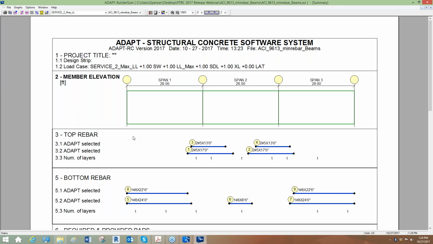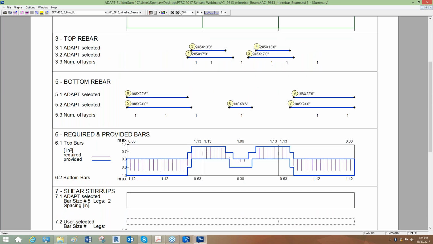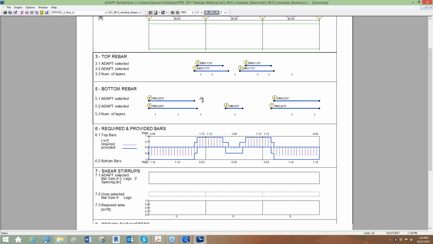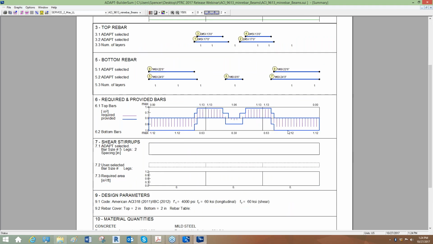That combination is just total service. If we look at this result, we can see that the amount of service rebar we need for the outer spans is 1.12. That's the 0.0035 times B sub W times D. You can see the middle span is actually 0.3, so it's quite a bit lower than 1.12.